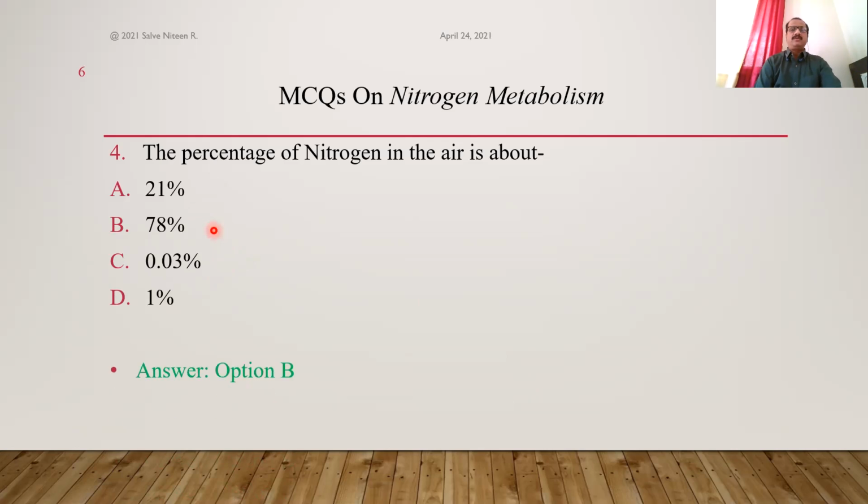And you know, nitrogen is present in such a large amount, yet it cannot be easily broken. It cannot be easily fixed. It cannot be fixed by all the plants. It is only the ability of certain prokaryotes or microorganisms, and these organisms are called biological nitrogen fixers or diazotrophs.